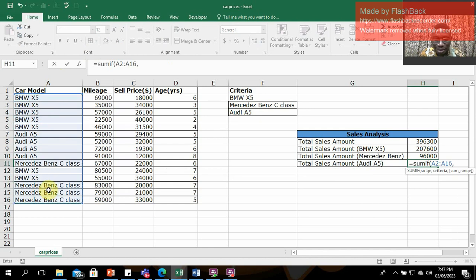Then the criteria, all the A5, which we specify in cell F4. Then the sum range, we want to perform summation on their selling price. Close the parentheses, enter. So guys, what have we achieved?